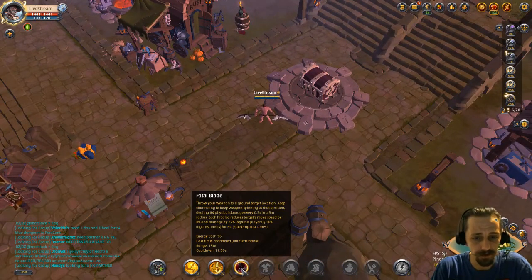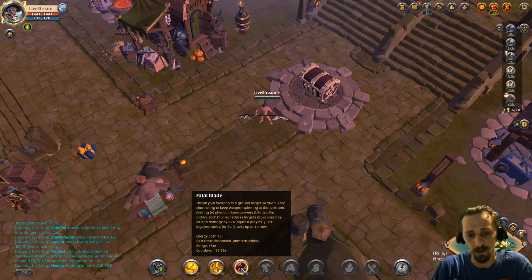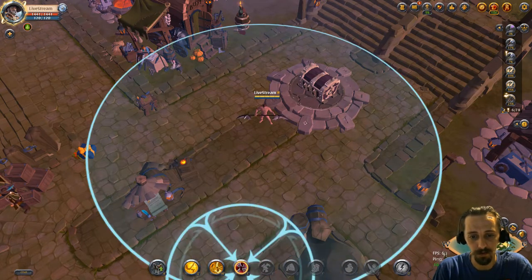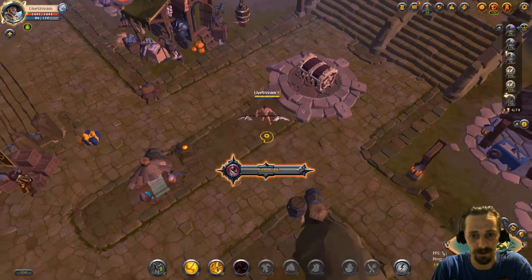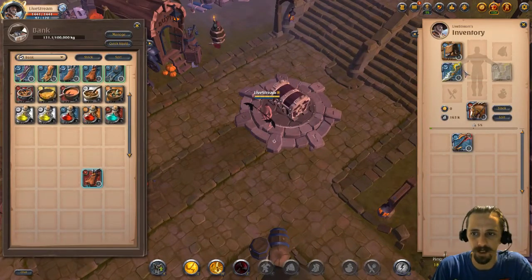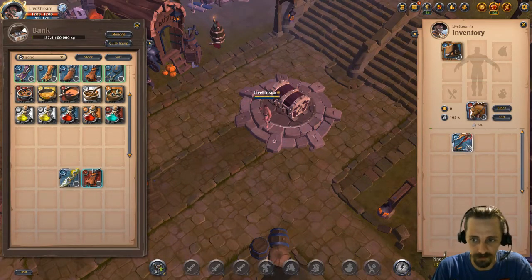It's an interesting looking E, where you throw your weapon on the ground and you keep channeling, and that's kind of the hard part. You have to keep channeling. So if something happens and you need to move, you'll break the channel. You have to stay still, because as soon as you move, you cancel it. So again, these are the 2 staves that just aren't going to be making the cut today.